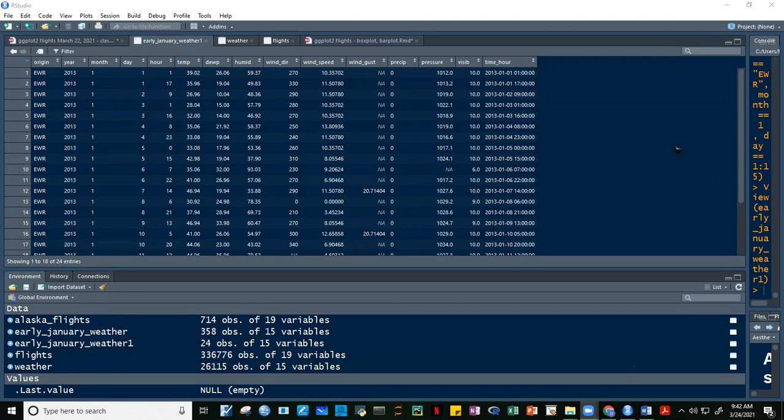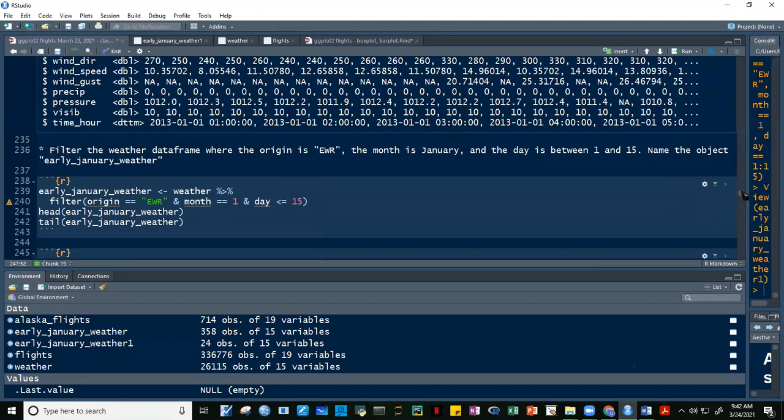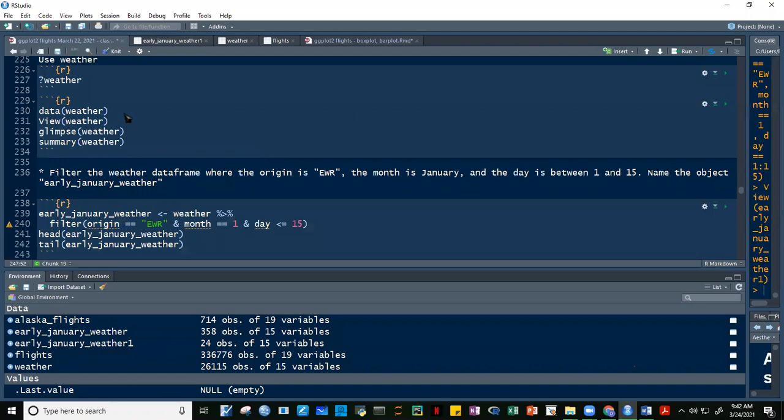Okay, may tanong lang dito, bakit daw walang weather? You have to access first yung weather, no? Dapat, did you run this already, yung data, tsaka yung view weather? Dapat mag-appear na yung weather dito sa object. Kasi kung wala pa siya, talagang mag-error kasi you're accessing yung weather data frame pero wala siyang laman. Hindi pa siya na-access.